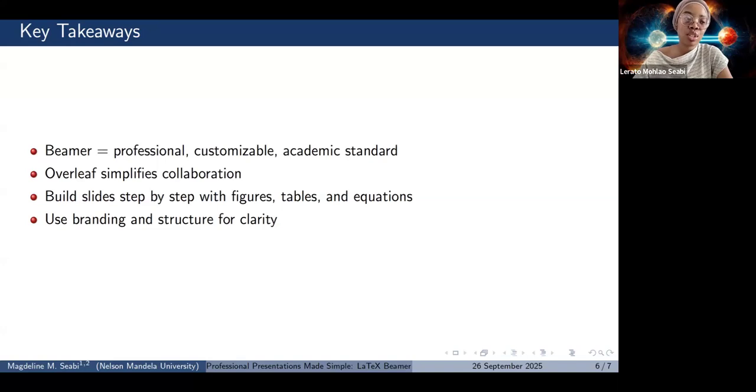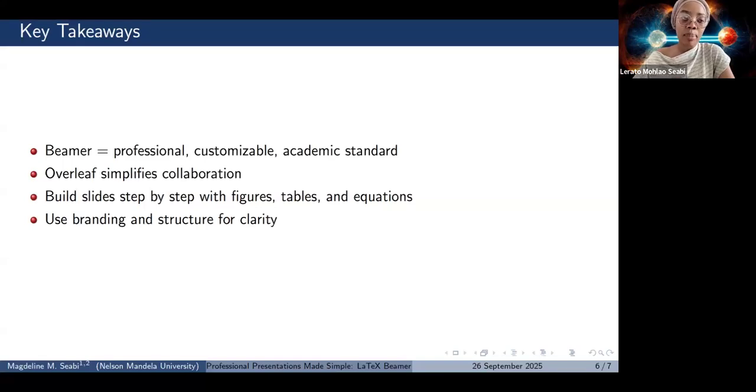Beamer, you can use it for professional customization of your slides. You can use Overleaf, which makes collaboration and compiling quite easy. You can use it to build your slides step by step.